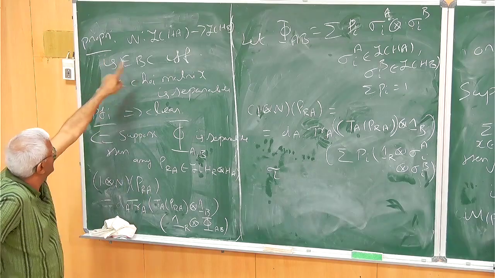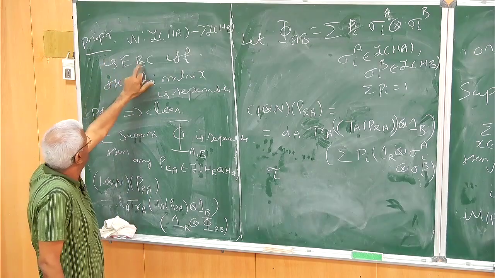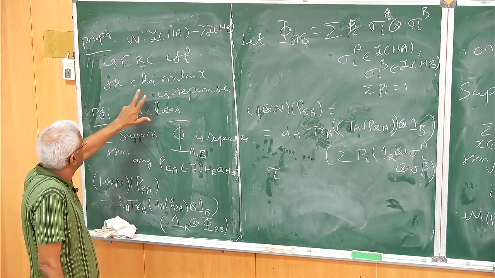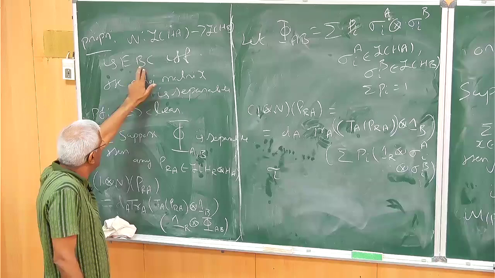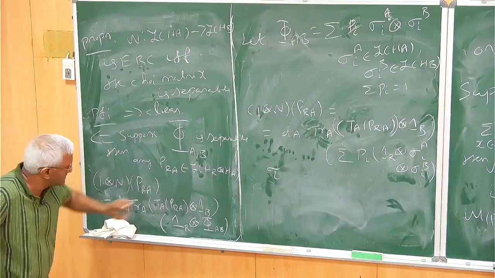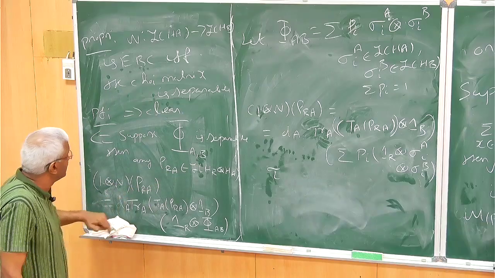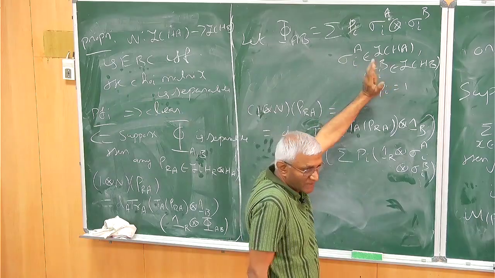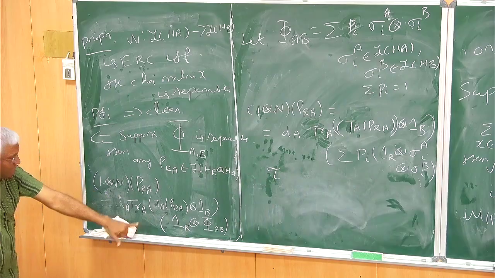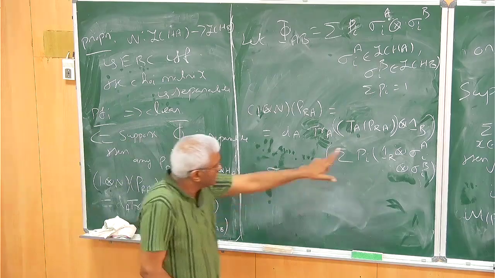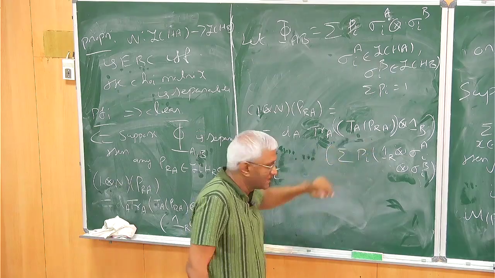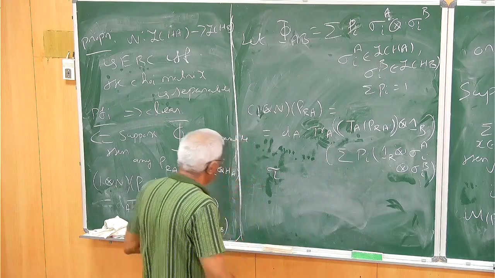We are just trying to prove that N is an entanglement breaking channel if and only if the Choi matrix is separable. One way is clear. If it is an entanglement breaking channel, then the Choi matrix is separable, because that applies for that state. So suppose the Choi matrix is separable. Then we can write the Choi matrix like this because it's separable, and we have this formula for any 1 tensor N. I have just substituted the Choi matrix here, then taken the partial trace TA, as I explained. Then I get this.